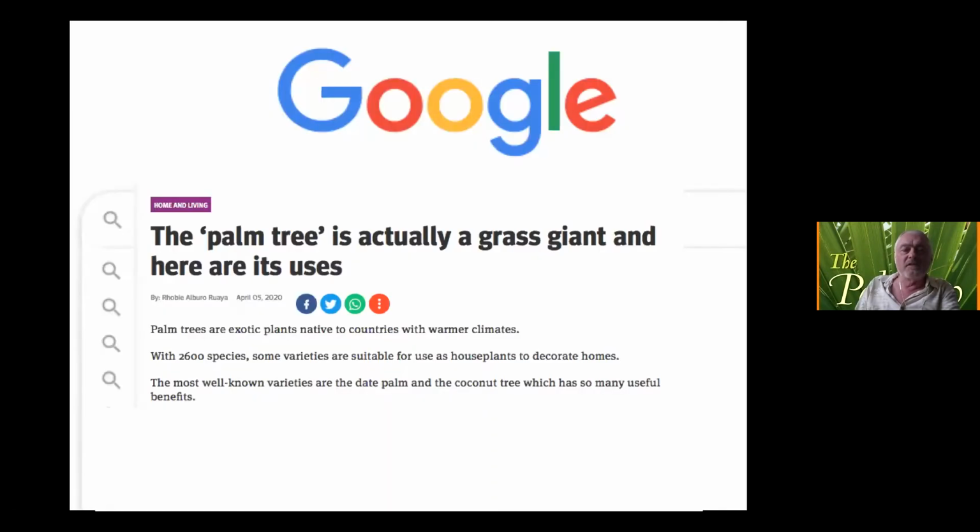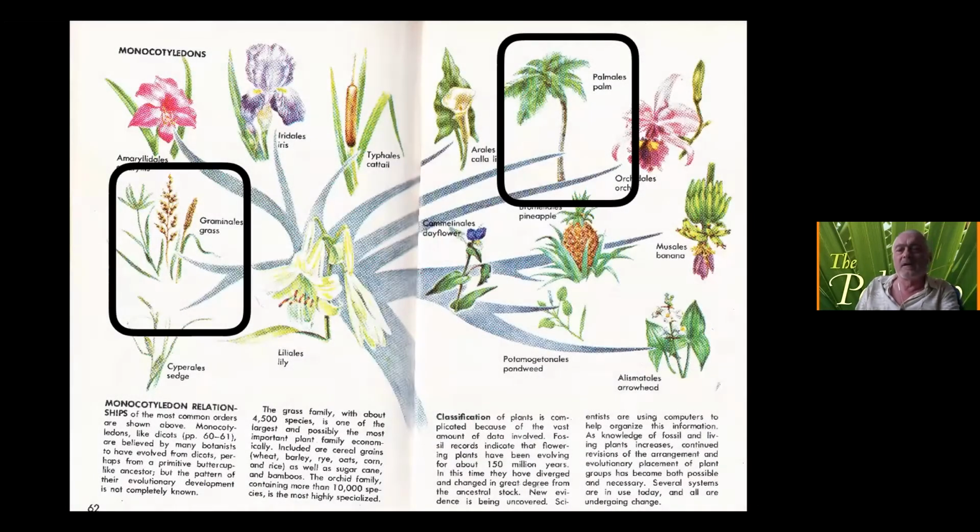Palms are not grasses. You can find plenty of stuff on the internet telling you that they are grasses, but all you need to do is go back to your Golden Nature Guide that I had when I was in 2nd grade, and you can see the palms are in one family and the grasses are in another family. Nobody goes around saying pineapples are cattails or irises or orchids, but it's pretty common to hear people say that palms are grasses, and they're simply not. So as volunteers at Selby, you have a chance to educate people and set them straight on some of these issues. They're very long-lived and they're very slow growing. They can live at least 200 years as far as I can tell.